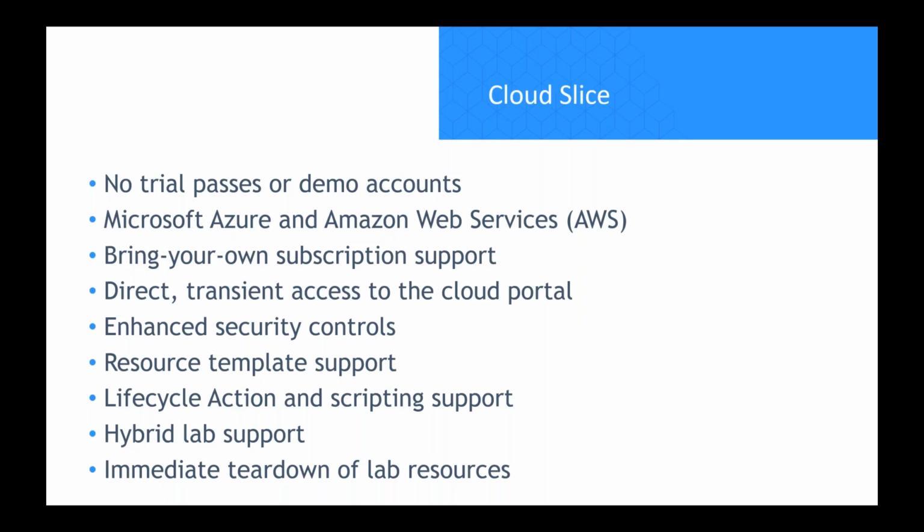Just like our other services, we do support lifecycle actions and scripting. So you can utilize activity-based assessments. You can use performance-based testing if you wanted to create scored labs against these cloud environments. You can also use lifecycle actions so that certain things occur as the lab is being spun up or possibly as the lab is being torn down. These do fully support hybrid labs.